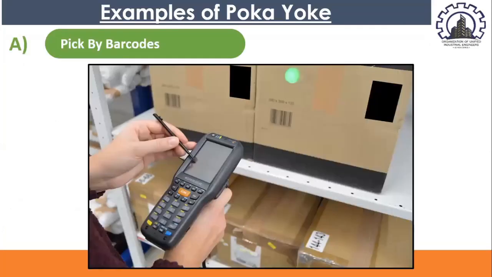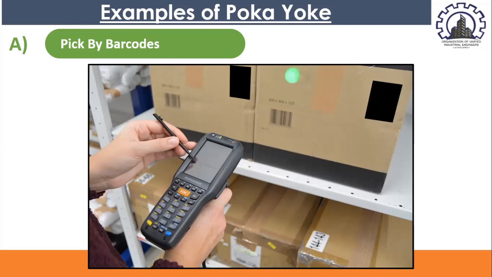If we say pick by barcode, this is actually a method which utilizes barcodes and an optical barcode scanner. So a terminal provides the operator with real-time data collection information about where they need to go, what they need to pick, and in what quantity, using either text or images.